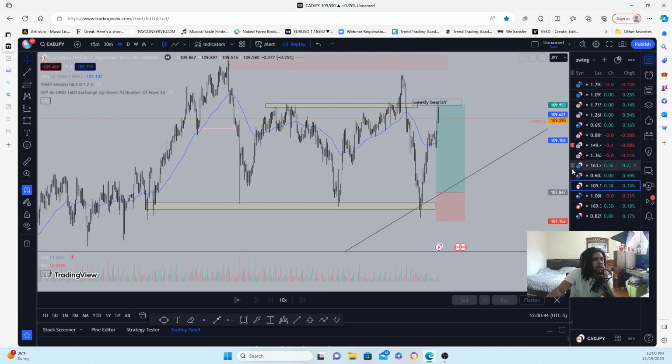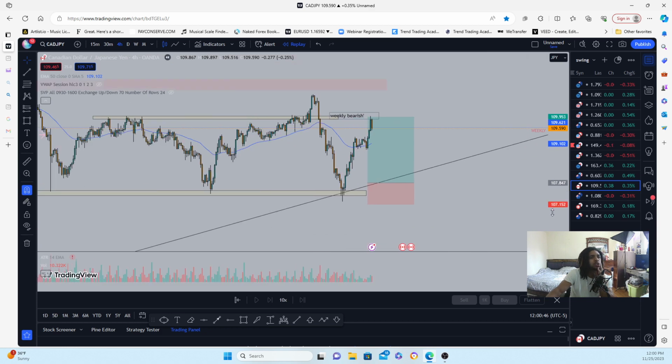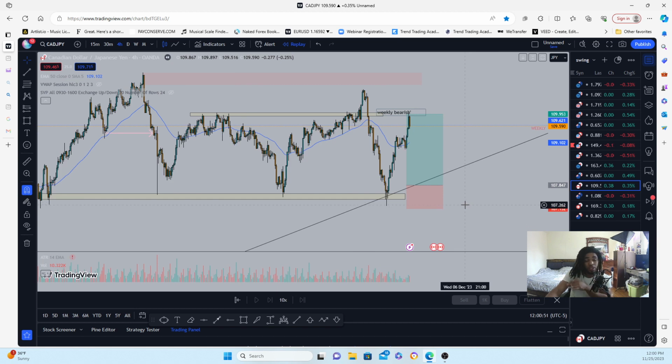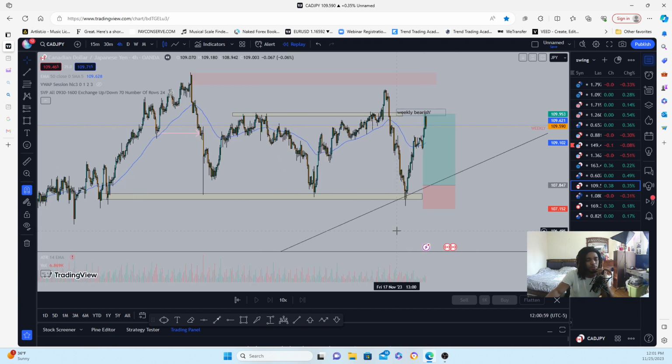Got JPY. This was a nice little range trade prediction. Didn't go live with it. Don't even have an account right now. Just been spending time charting and perfecting my strategy. I mean, you can't really perfect a strategy. Actually, you can perfect a strategy. Just because you're losing doesn't mean you're not perfecting your strategy, because losses gonna come. They gonna come. But we gonna rechart this.